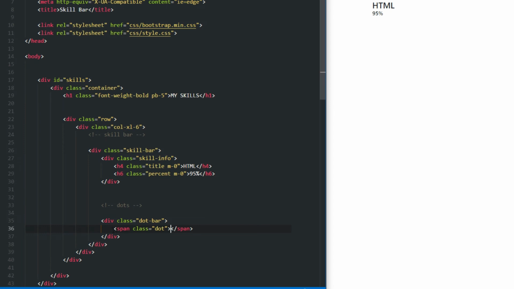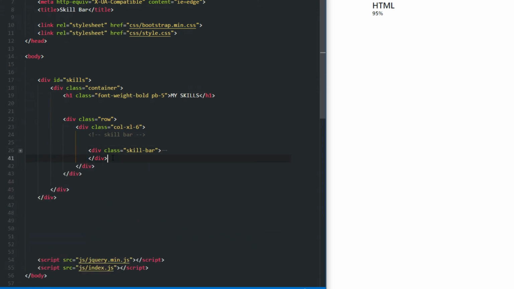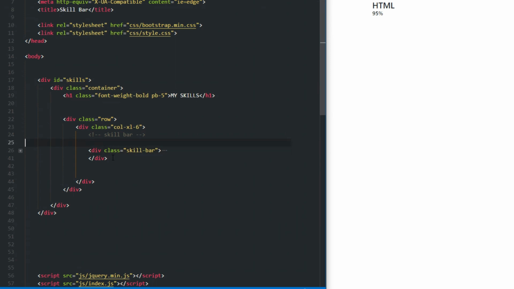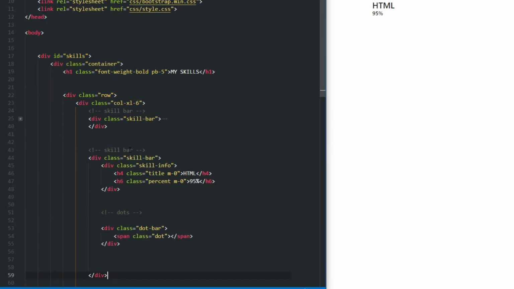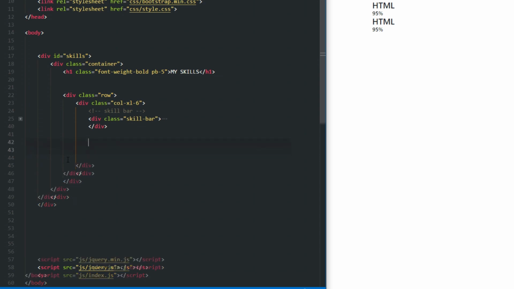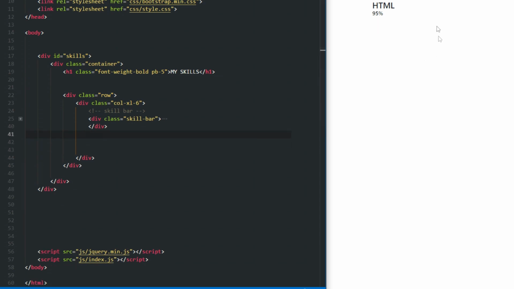Please make sure you don't have many dots inside this one skill dot bar. You can see we have one dot, and this is the main container for our skill bar, and we can duplicate this if you want, and you can see the next skill that we have. I'm going to remove this and finish up the CSS.